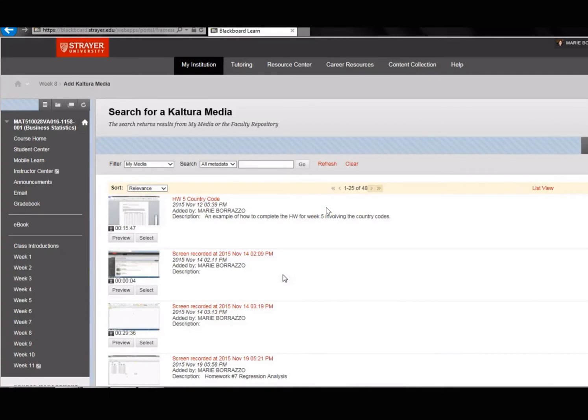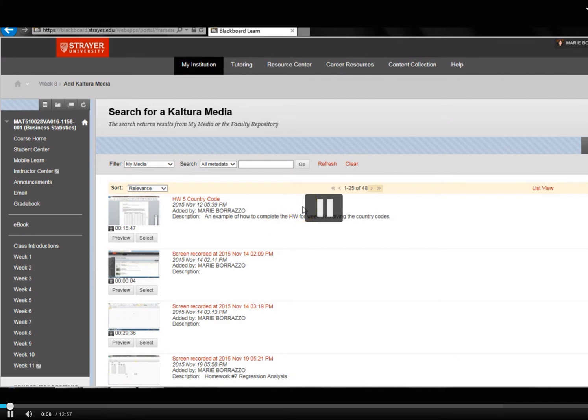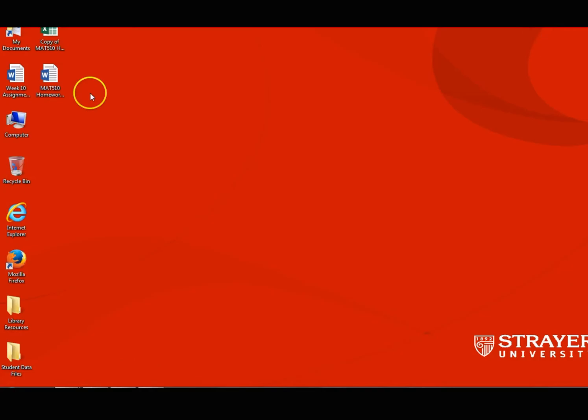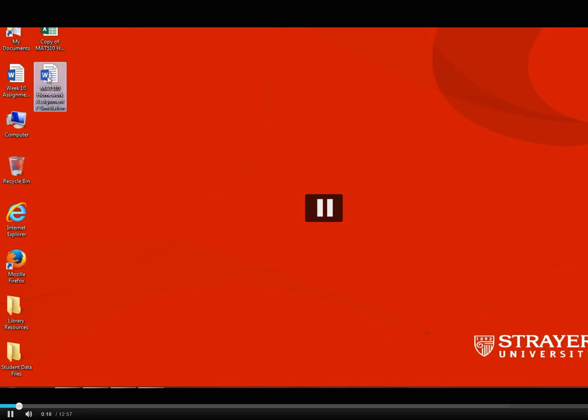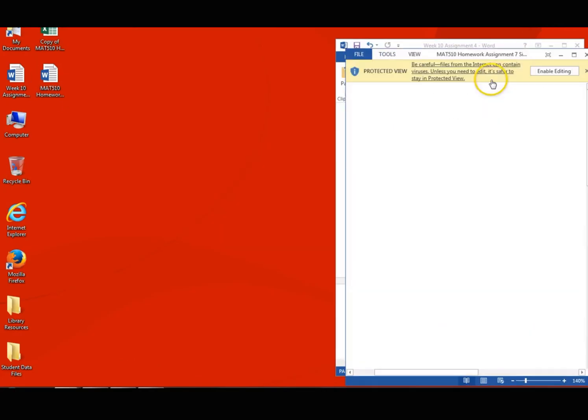Okay, class, so here we are, once again looking at homework 7. I hope that homework 5 and 6 were a little bit easier. These are the homework assignments that are due week 8, so let me go ahead and catch that from my screen. Let me open this up. And let's look at the requirements of this homework assignment.